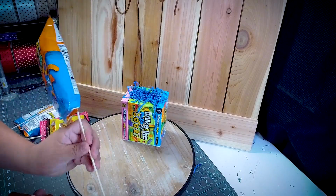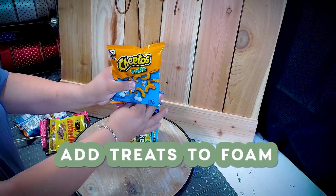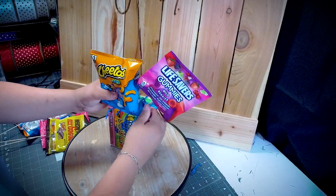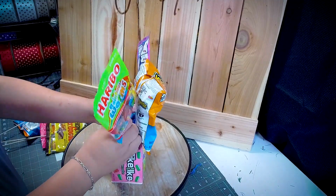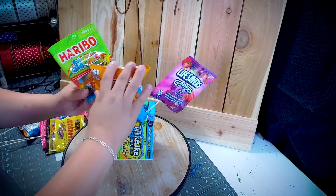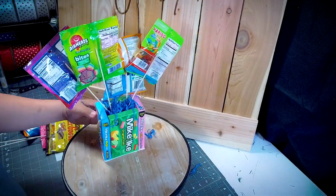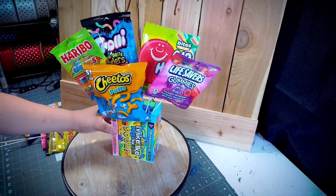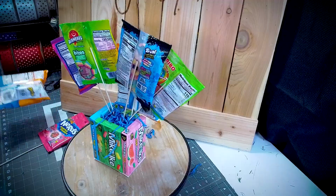Okay, so what I like to do is start trimming these, and I'm just gonna place these in here, you guys. That's how we place that foam in there. And I like to fan them out a little bit. There we go. So we got that one. And then this one coming right back here. I think fanning them out kind of makes it appear larger than what it actually is, right? And then we're going to come on in, put that. This one as well. So just kind of coming in, filling that up, you guys. Really cute. So of course you can also do it on both sides if you want to. That's exactly what I'm going to do.